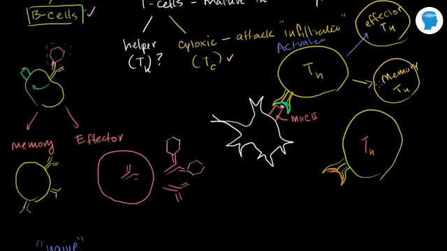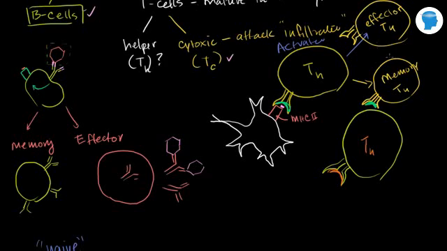Now the memory T cells, just like memory B cells, give you more copies of this. So in 10 years in the future, if something like this happens, this interaction is going to be more likely to happen. These guys have the same T cell receptor as their parent. This guy has the same T cell receptor as the parent. Actually, both of these guys do. This guy does as well.